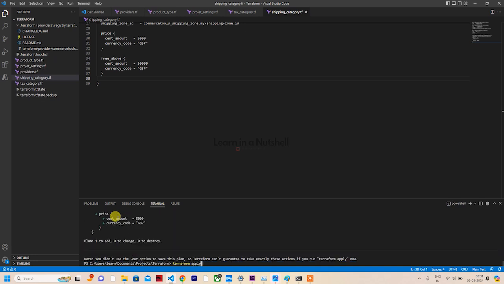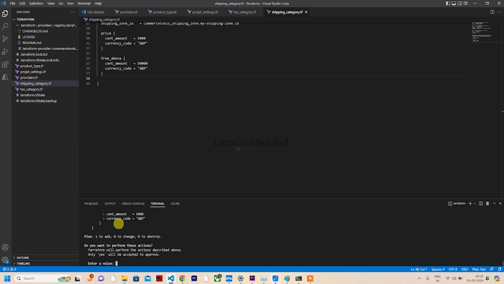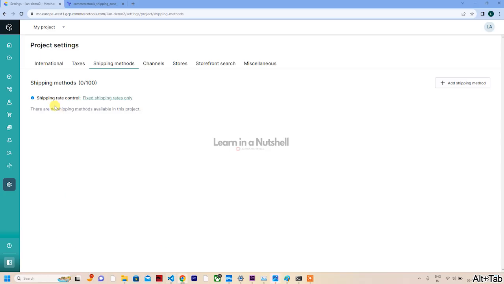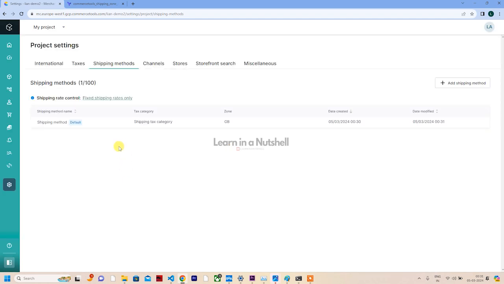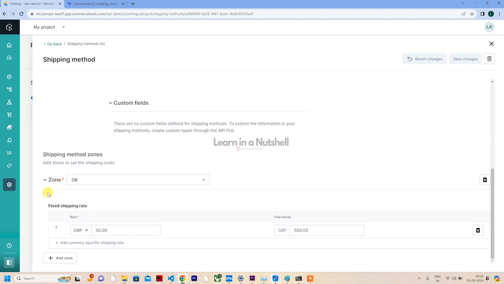So there is one shipping method. So zone is also added and it says free above 500 and shipping rate is 50 for anything below that. So this also is done. So if you see, zone is added over here as well.